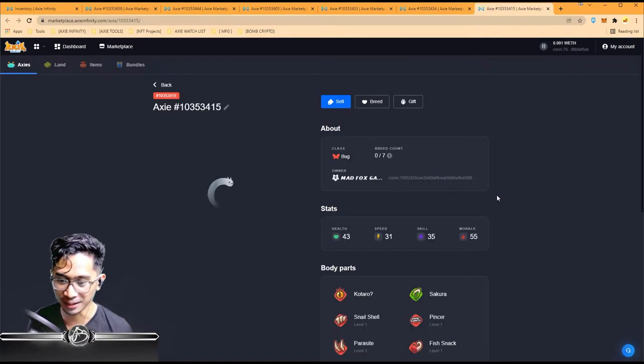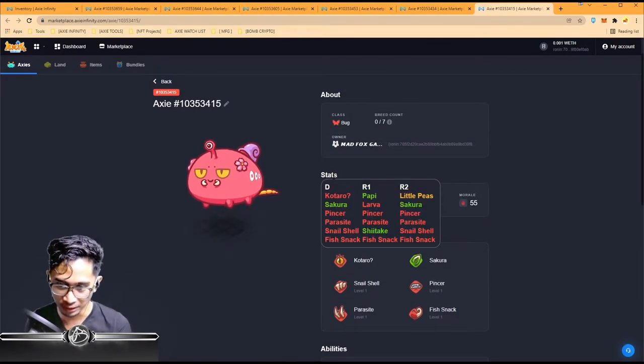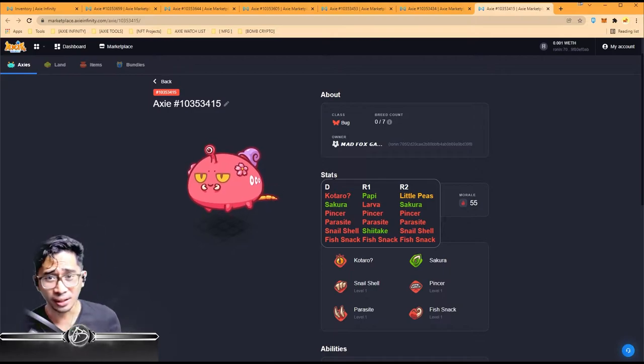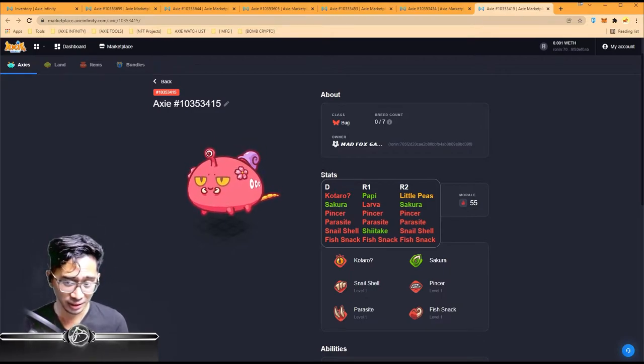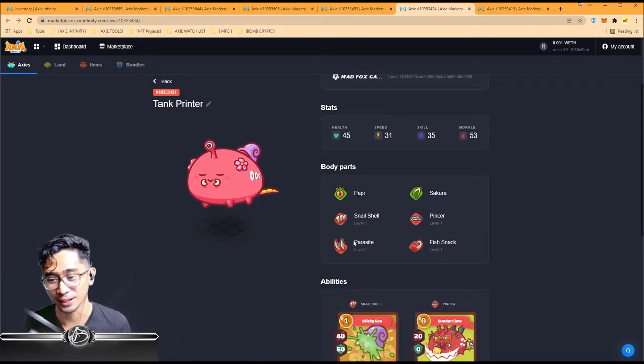the next one. Come on, double. Okay, all right, still good. Shiitake on R1. All right, I'll take it, it's not bad. It has still Sakura, but yeah, I got dibs on this one, guys. I do got dibs on this one.